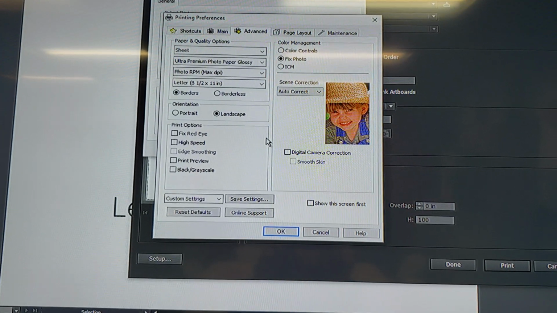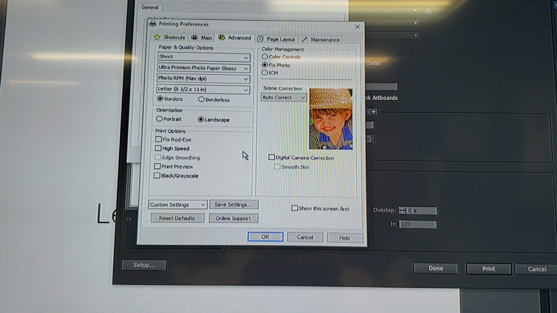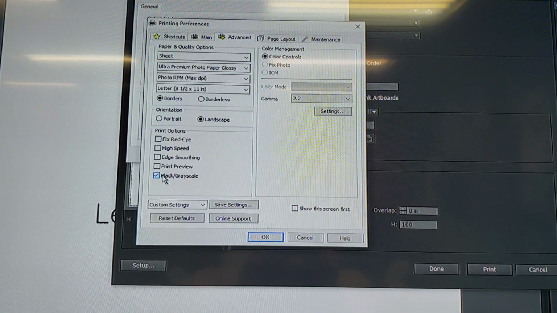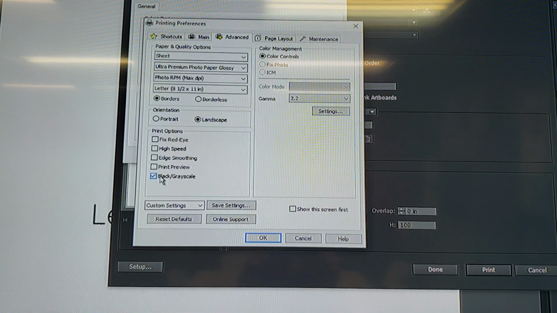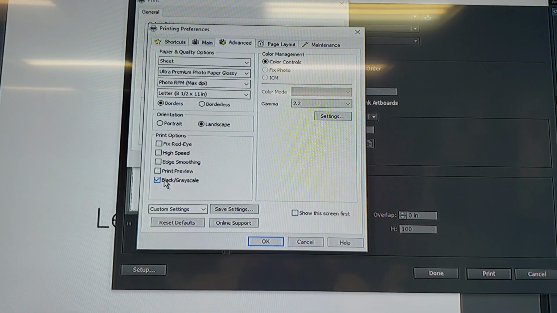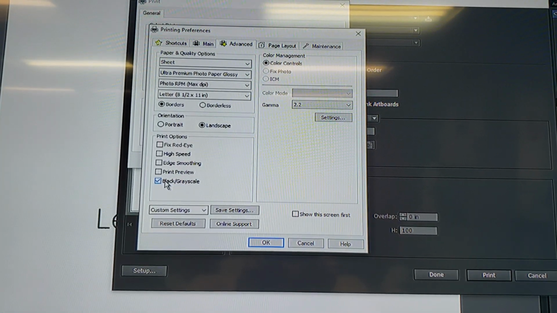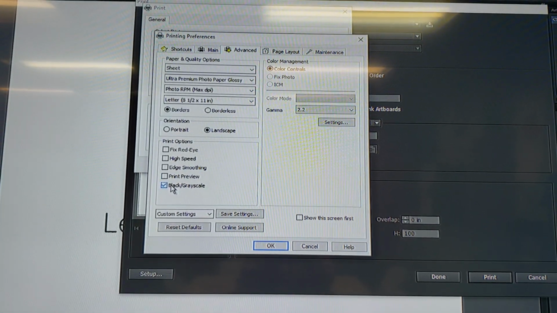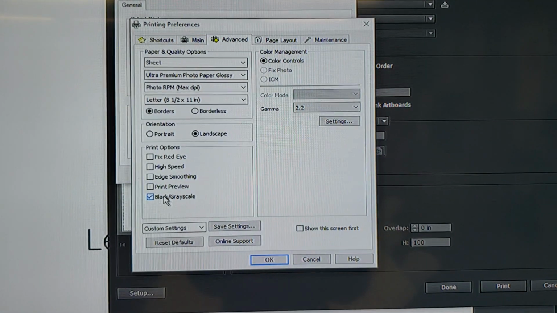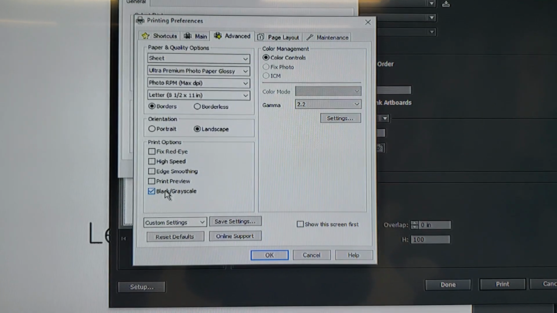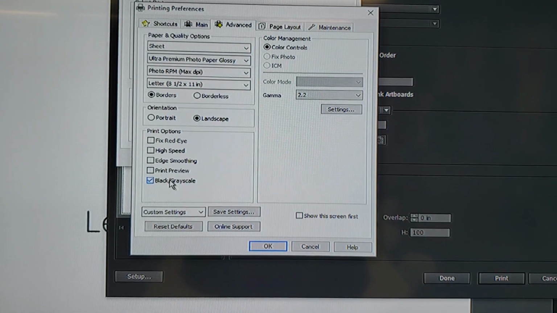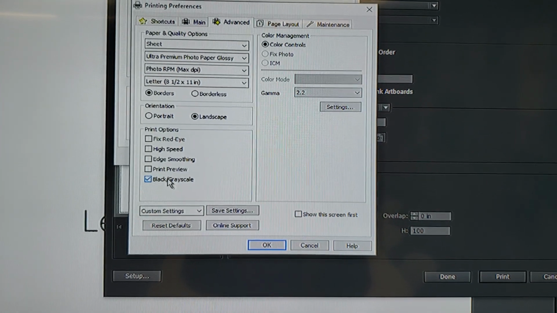Now we laid out our artwork in black, and we can now come down here and check black grayscale. Now it is still going to print some cyan, magenta, and yellow, but it won't print as much as if you leave it on straight color. The reason is when you add a lot of cyan, magenta, and yellow to black, you get a rich black or a velvet black, which is a pretty black, but it's not a dense black. All we're looking to get is density, density, density. We want a film positive that will stop UV light.